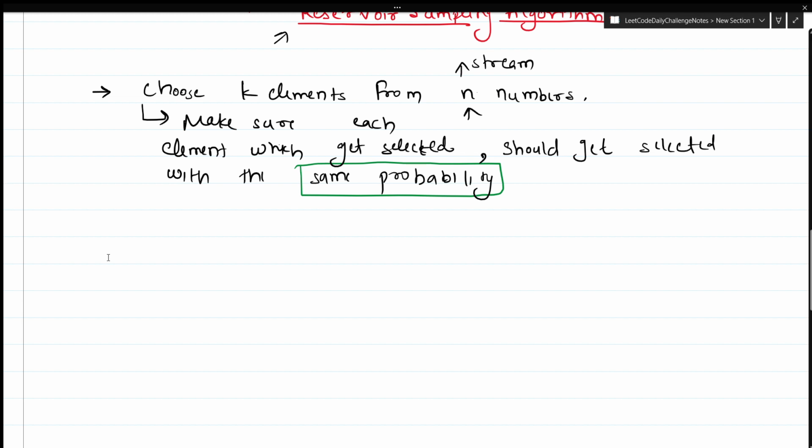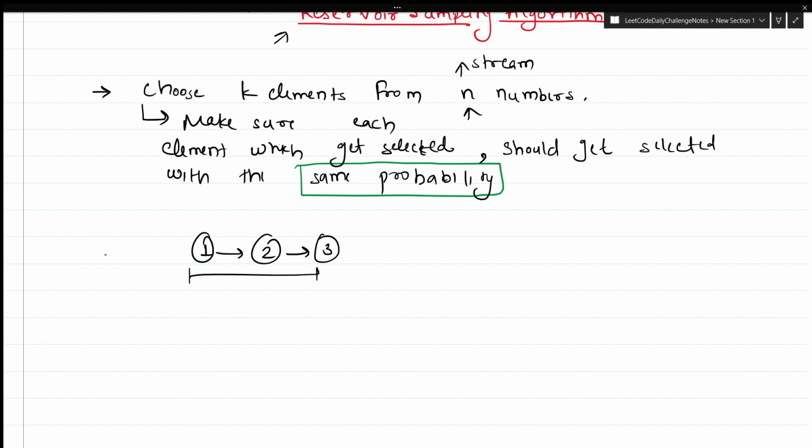Okay, now why am I using this reservoir algorithm? I will give you one scenario. Let's suppose you are given a linked list 1 2 3. You are picking a random number in this range. The time you are picking the number from this range, I added a few numbers from this side and a few numbers from this side. But as per our easy approach, which we saw above with the array list, the array list has only these three elements.